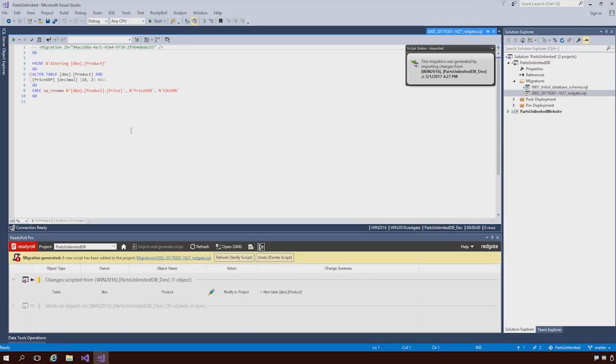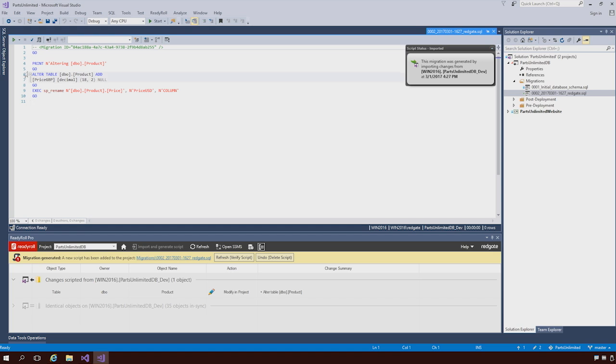The way that the ReadyRoll tool works is by using these migration scripts. And these migration scripts are generated during development, like we've just generated one here. They're then source controlled and are then deployed out to all the different environments. And the key benefit from the tool working in this way is that we can edit the script if it doesn't precisely capture what we want it to do.